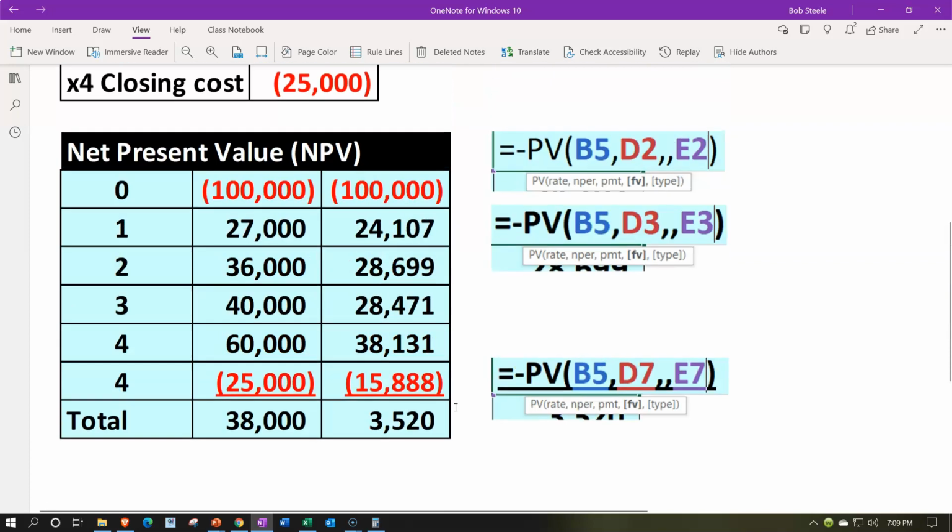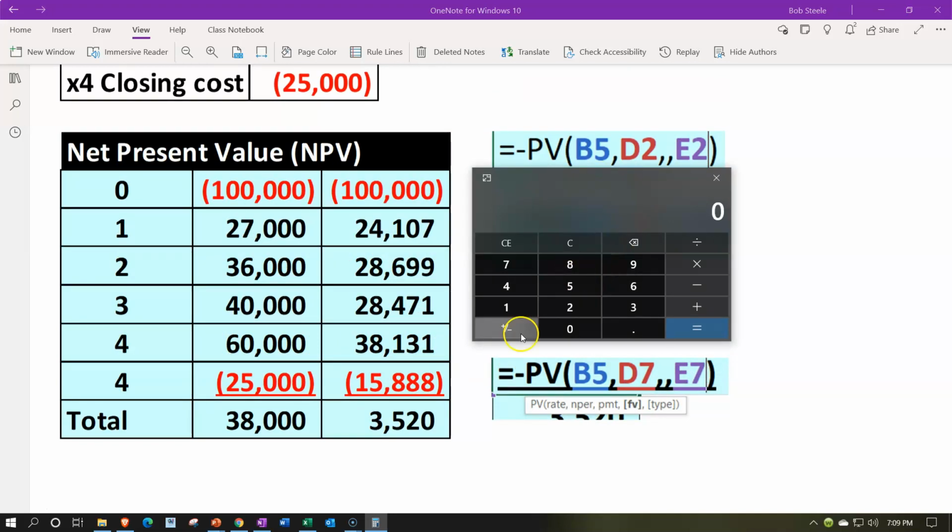Also, just realize that, again, you could see this grouped together in different ways. So if you wanted to present this, you might then say, I'm going to take the 60,000 minus the 25,000 and look at the net result that happened here, right? The 35,000, present value the 35,000, and you'd get the net of the 38,131 and the 15,888. So that if you have a complex series of transactions that's happening from year to year, for example, then you might take the net cash flows from those transactions and then present value them in that format.